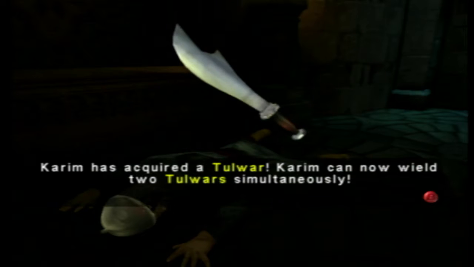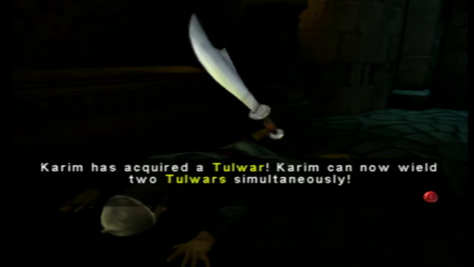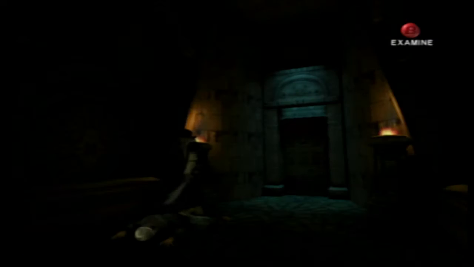Let's go ahead and take that. Now we can use 2 Tulwars simultaneously, which is really cool. Oh good, and we equip it automatically. That's good to know. Oh, and then he gets up. Maybe we shouldn't have.